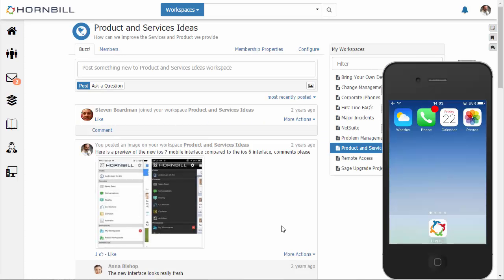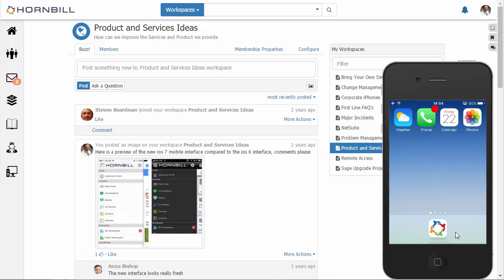In this video, we're going to have a look at registering your mobile device against your user account within Hornbill to allow for easy yet secure authentication to the server. So we'll start by looking over at our mobile phone over on the right hand side, and we see our icon for launching the Hornbill Mobile App.